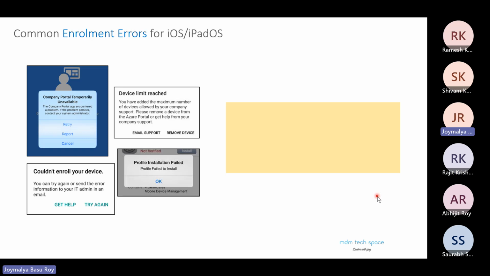The first thing that we should check is whether the MDM authority of the tenant is set to Intune or not. That is the first check. If the MDM authority is set to Intune, then we will have to ensure that the company name that is created in Azure does not have any special characters.